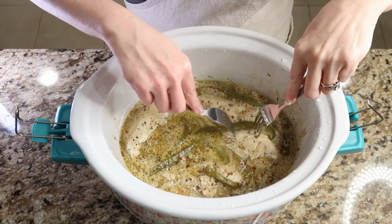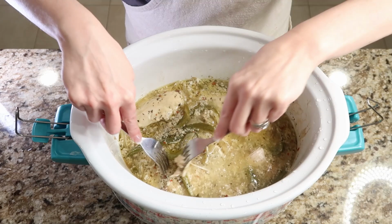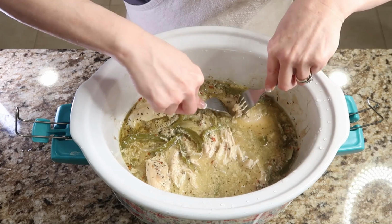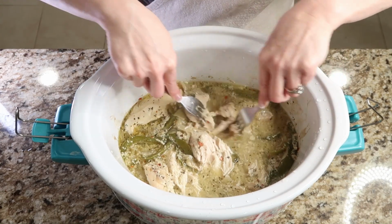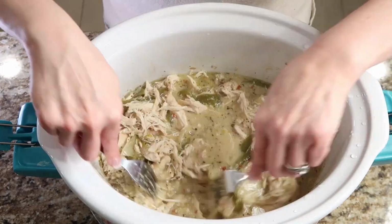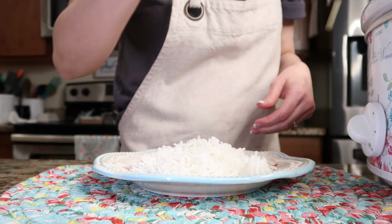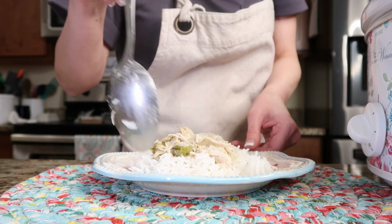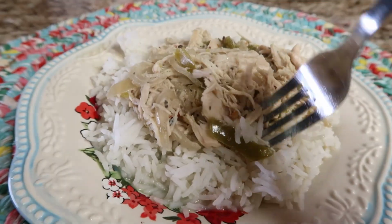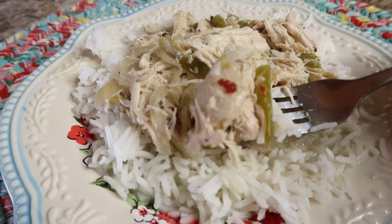Okay, so I'm not going to use my mixer to get this chicken blended up because I want the chunks of chicken and I don't want to ruin the peppers and the onions. So I'm just gonna take my forks and just fork this. This smells so good. Okay, made up some jasmine rice. Oh yeah, that's the stuff. Yummy, yummy. That ginger in there, so good. Tender chicken. And the sauce over the rice is just delicious.